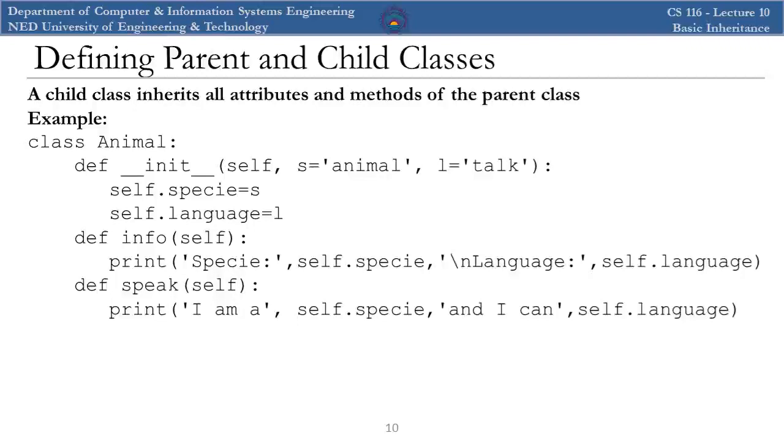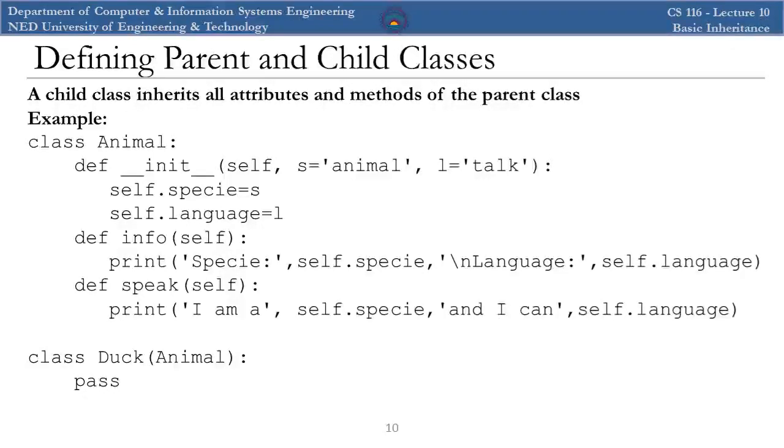Now let's define the child class duck. Since I'm inheriting it from this class animal, I have written the name animal in those round parentheses. For now, I am not providing any additional methods or attributes for this class duck. So I'm using a statement here, pass. I think we have not discussed it formally before, but many of you already know this. Pass means it does nothing.